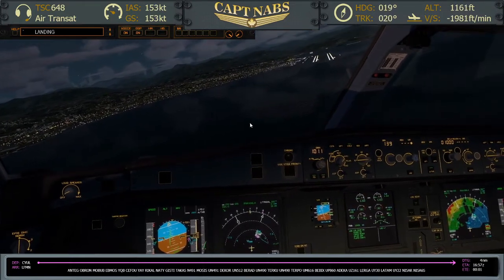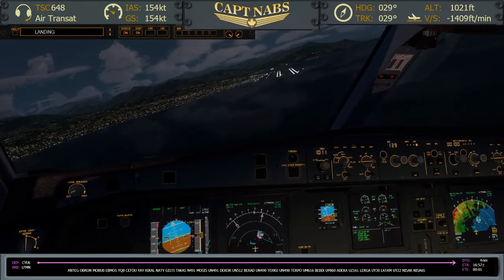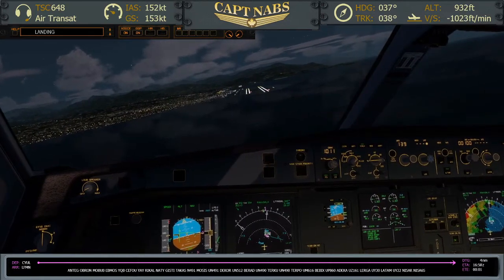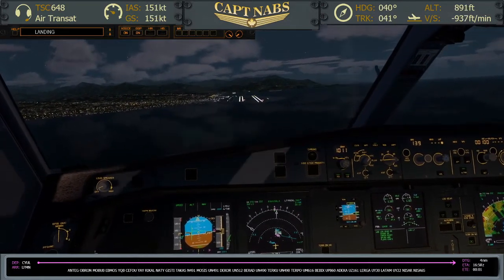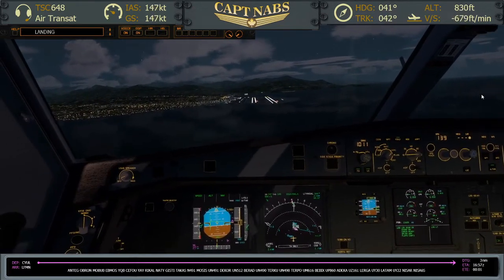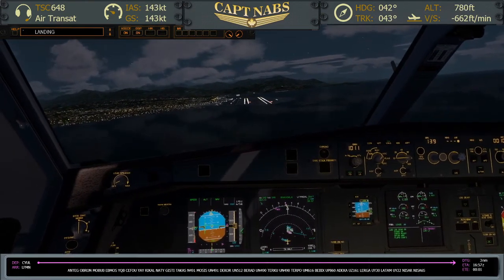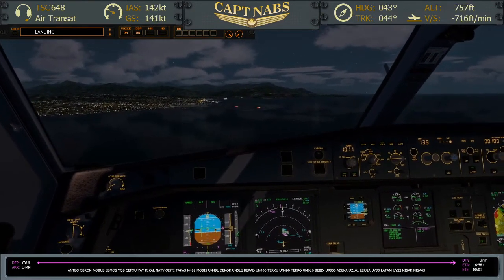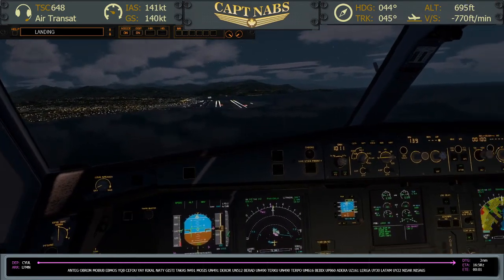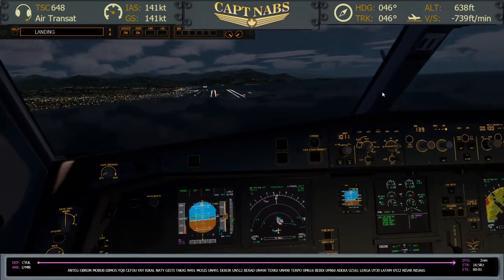Loc checked. Overshot that loc. 1,000. 1,000. Sink rate. Stable. Bank. Checked. There, that just worked there. We got it just down in the nick of time. Cancel last command. Check. He was turning something.